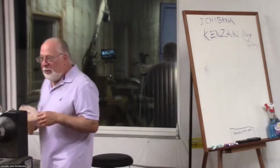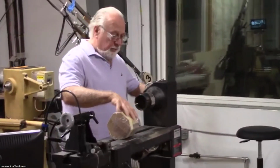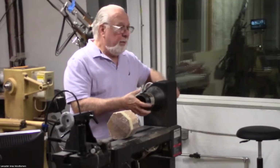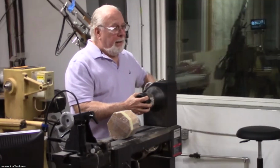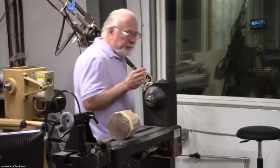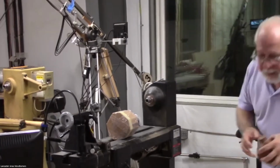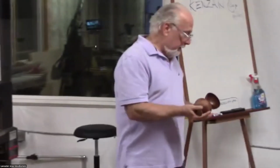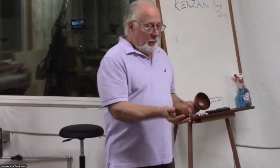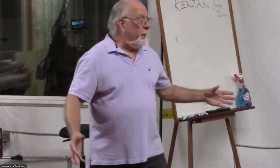No, I don't have those. They make their own turning tools. So no, I don't have those hook tools. I'm going to use American tools. Now the tools that you see me use tonight are geared toward this size, because most of the work that I do is hollowing end grain, and these are about as big as I can get with the tools you're going to see tonight. Once they get bigger than that, the tools get bigger.